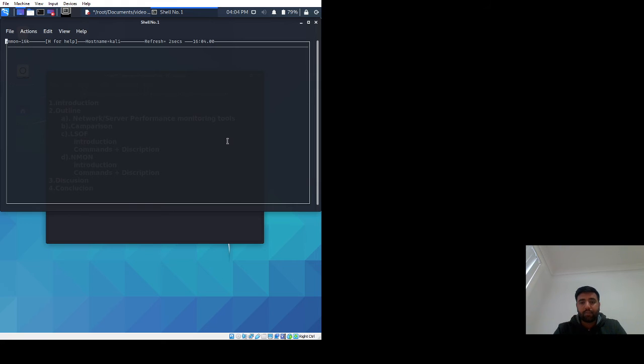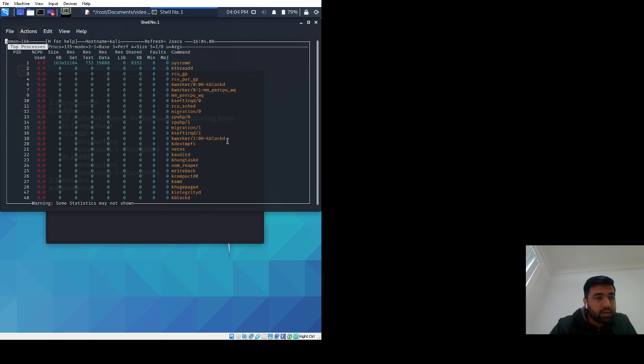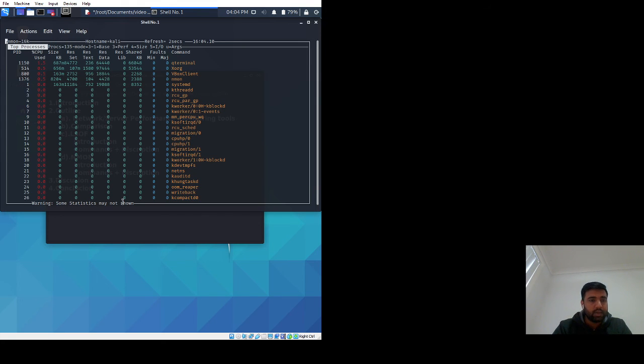If we want to see the currently running processes, we just type the letter T. Here it shows me the total running processes on my system, and it's updating in real time. The tool also lets you decrease the speed of updates by hitting the minus key on your keyboard, and the plus key to double the speed.